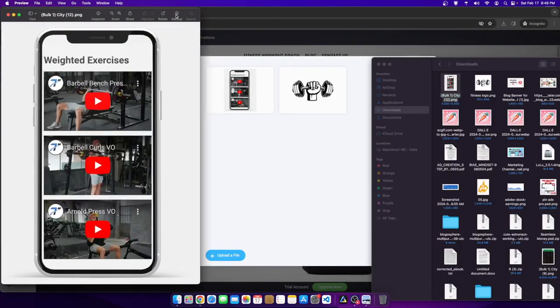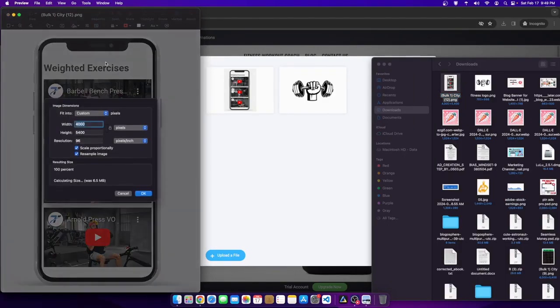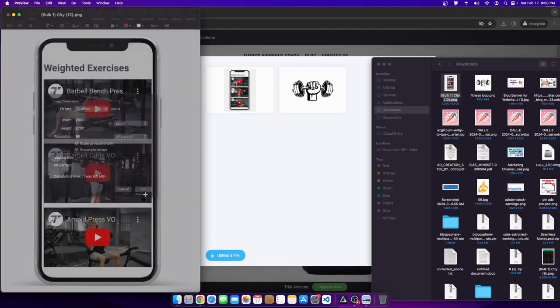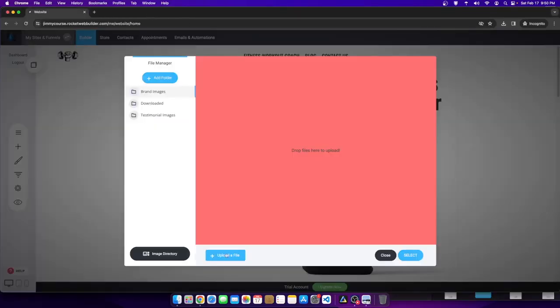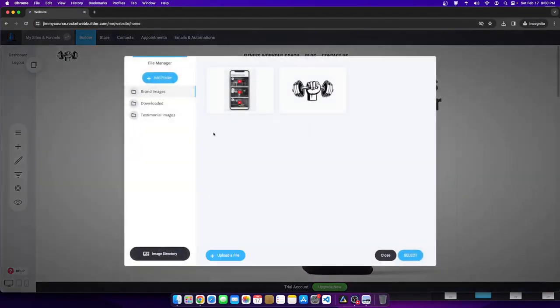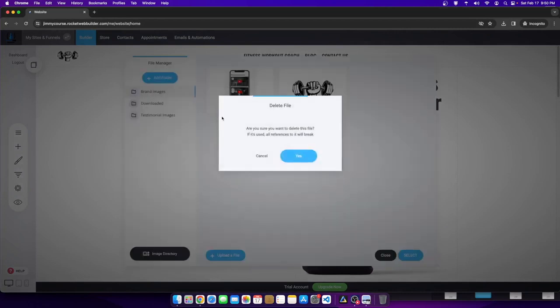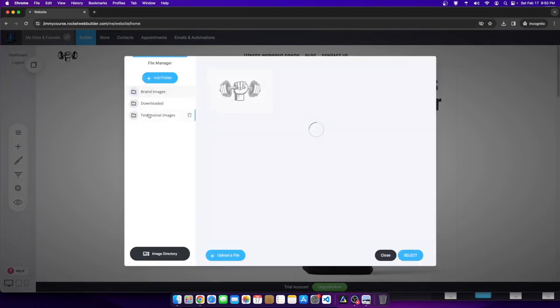And let me actually make it a little bit smaller. I know I uploaded it already, but I'm going to make it about 2,000 pixels instead of what it once was. Make it a little bit smaller, let it upload a little bit faster. And let's go ahead, hit upload here and select the proper file. And just give it a second and get rid of the first one, okay?